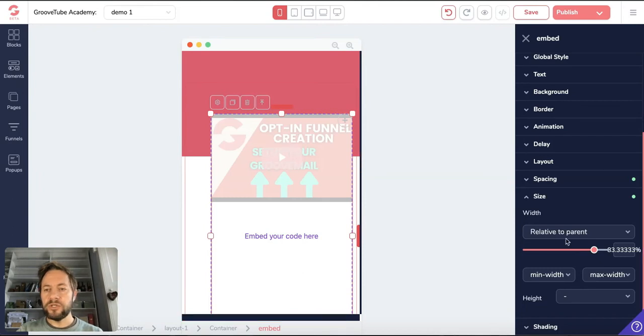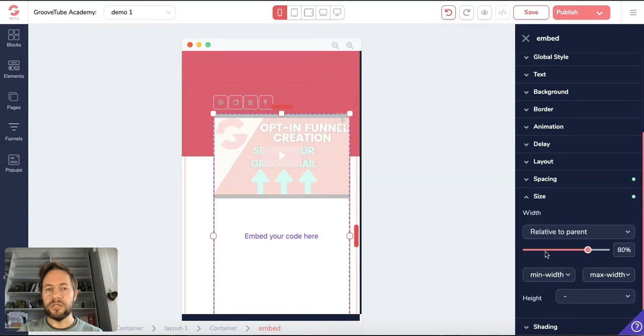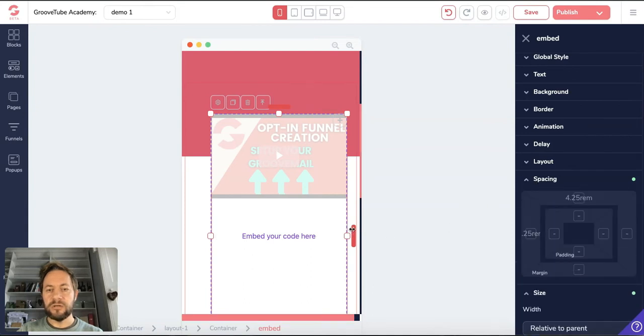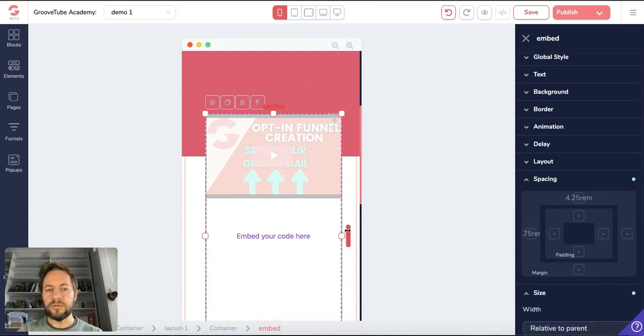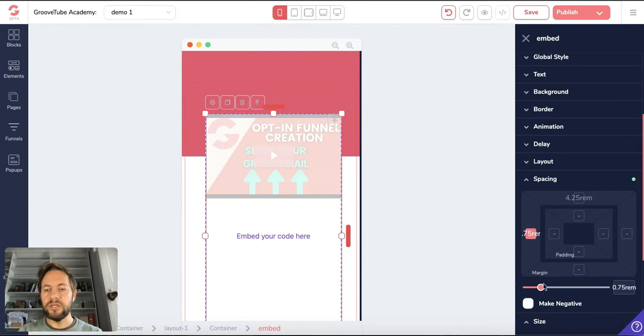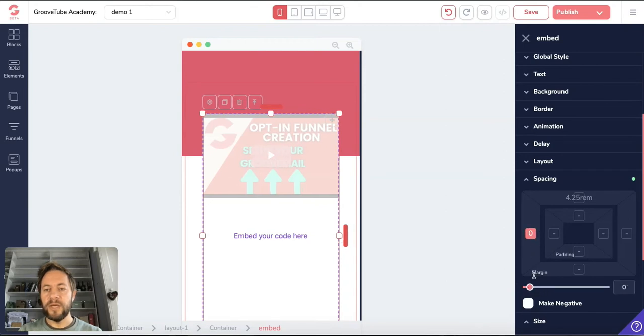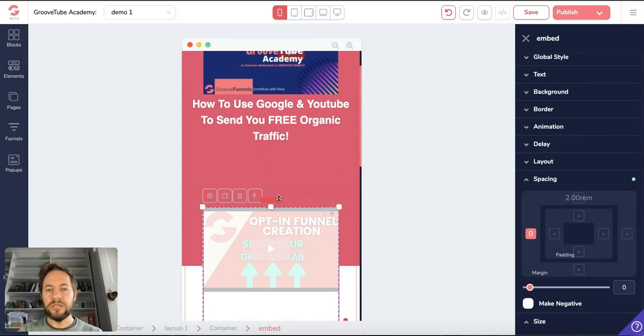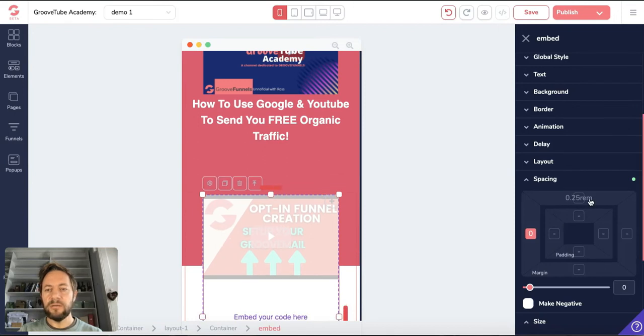So what we want to do is just make sure it's relative to parent again, which it is, and we can change it around if you like. And remember these little tabs, these little handles that are sliding across, all it's doing is changing the spacing. So if you wanted another way to try and limit the errors, is just to go in and change the spacing within here. And then that means that you can make sure these are both 0. That's shown 4.5, and you'll see this changes as I move this up the page. So see that changing? All that's doing is changing basically the spacing.